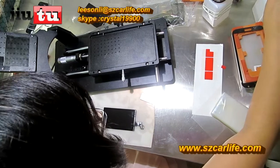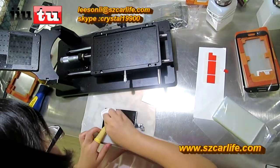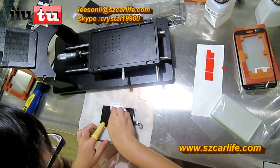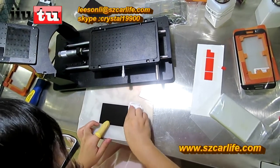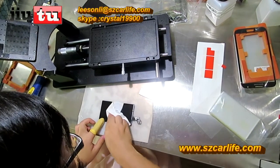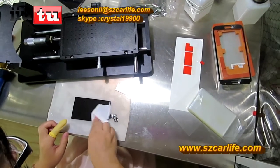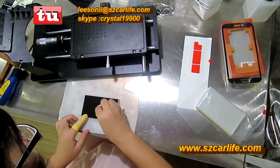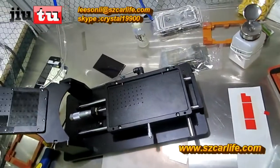And you can use liquid to clean the rest of the glue. This kind of liquid is like industrial alcohol, which you can get locally in your place. And during this process, you just make sure that the cloth is wet, and that is enough to clean the LCD.